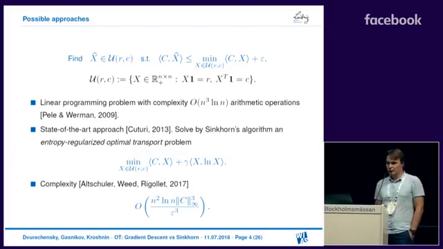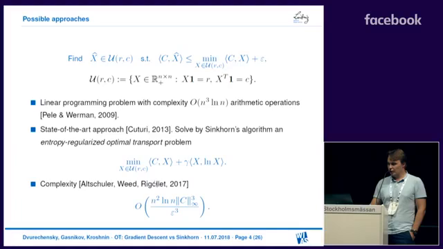So then the state-of-the-art approach to solve this problem was proposed in the same paper by Marco Cuturi, and the idea is to add entropic regularization to the objective. So we have this sum of x_ij times log x_ij with some regularization parameter gamma. And last year, Altschuler, Weed, and Rigollet showed that the complexity of this approach for epsilon approximation of optimal transport distance is proportional to n squared divided by epsilon cubed.